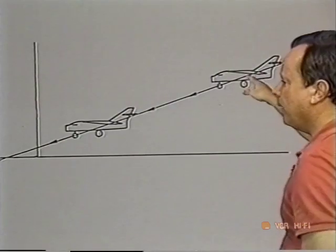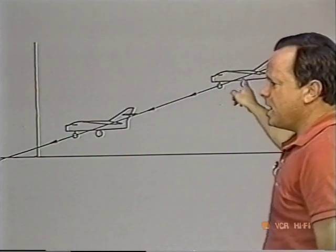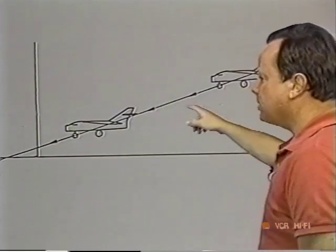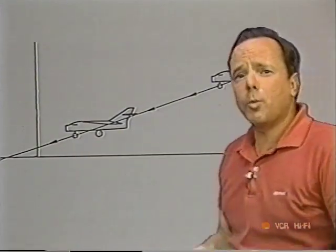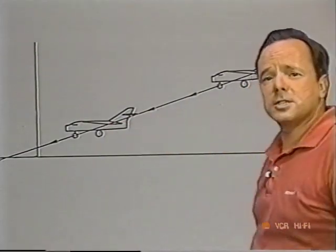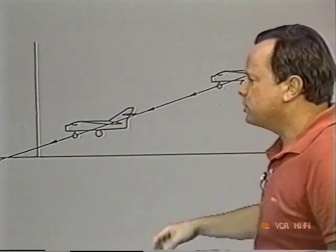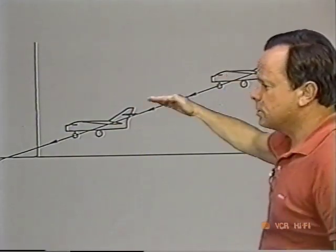So let's assume you have this airplane going down the glide path. Once again, it does not change. This glide path stays the same because that's based on the L over D ratio of the airplane, regardless of the weight of the airplane. Now you say, wait a minute, what if I have an extremely heavy airplane? Well, these don't look like Cessna 150s, but let's assume you had an extremely heavy Cessna 150. It's going to go down the same glide path as a lighter Cessna 150, but it's going to go down that glide path at a faster speed because you get your best L over D speed at a particular angle of attack, and you'll get that angle of attack at higher speeds when you're over gross weight and at lower speeds when you're under gross weight.